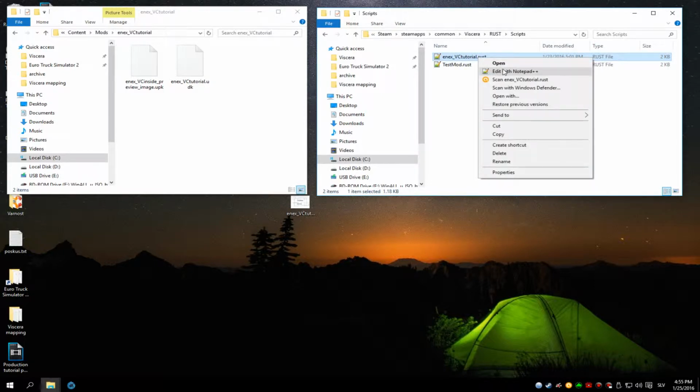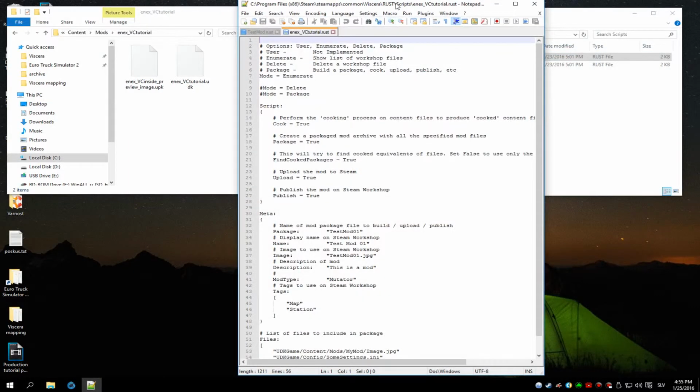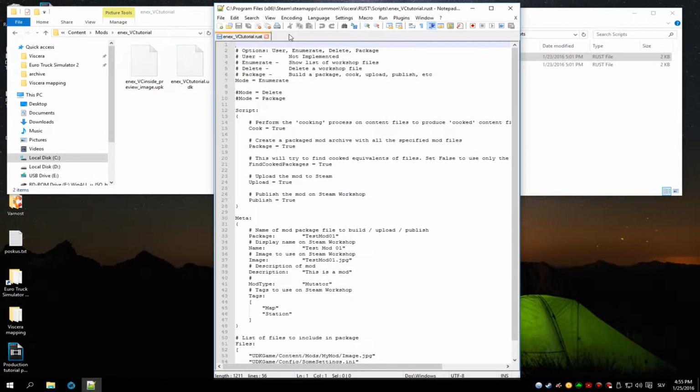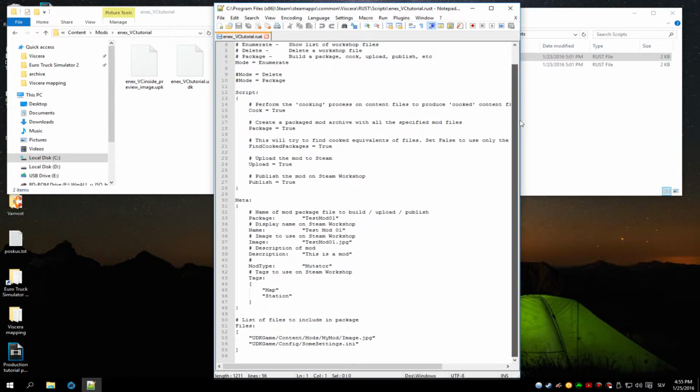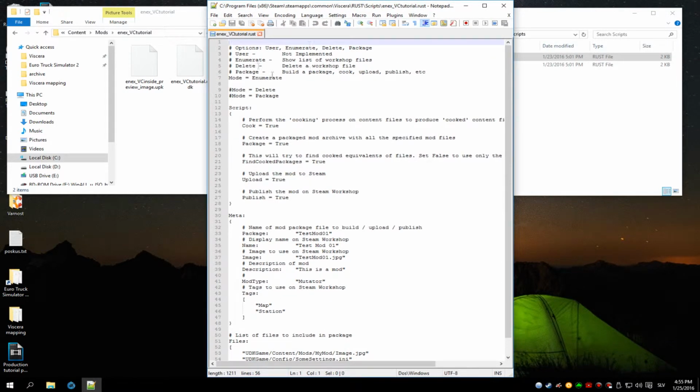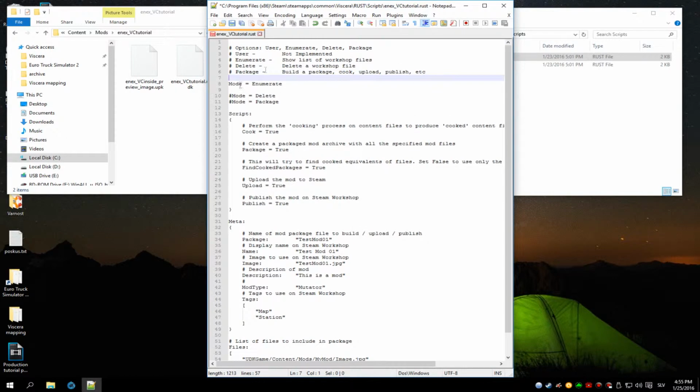For this purpose, I'm going to use Notepad++ because it's an extremely efficient tool and a great all-around tool to have. Alright, so this opens up this little text file. We're going to go line by line describing what each does. Once you open it up, yours might be a little bit different. I added a couple of things as comments just to help me a little bit.